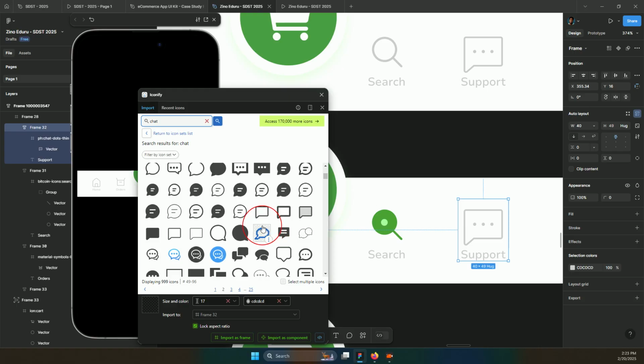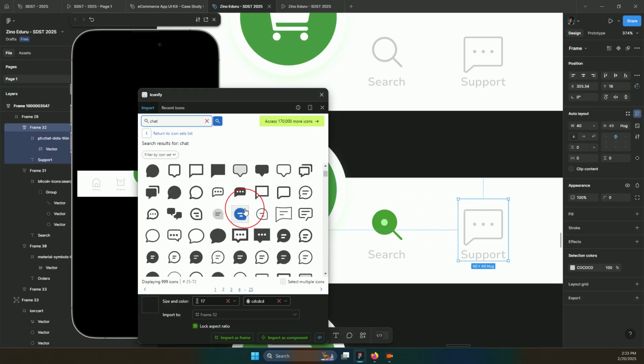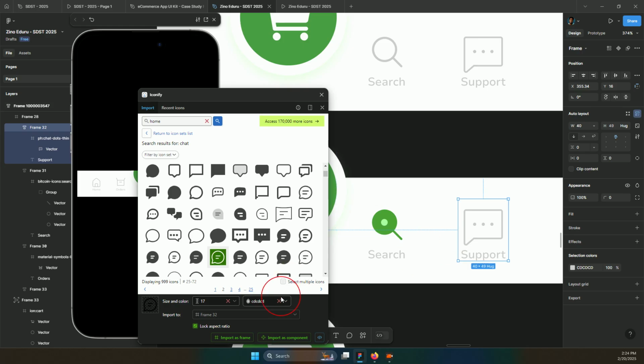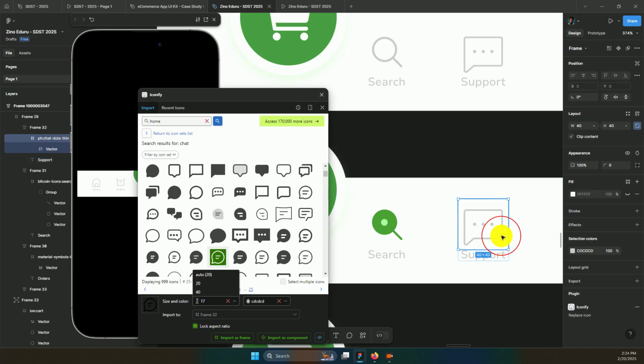So if we don't see anything similar to this, then we change it. Okay, let's see. Okay, we have this, so we just need to change it. Let's put this frame. So we need to change this to 40.